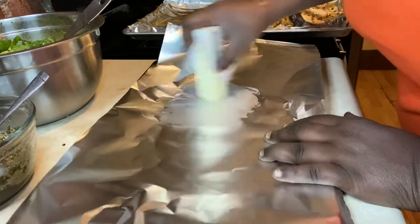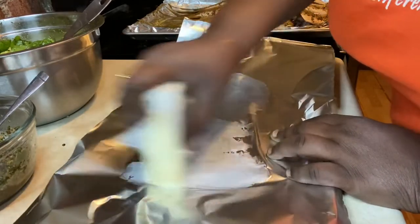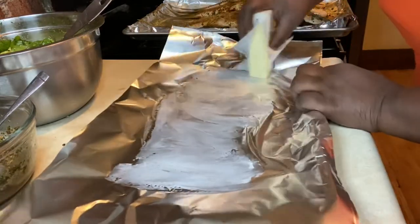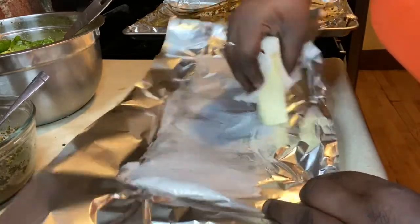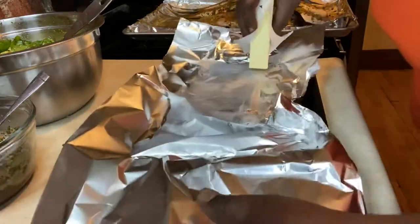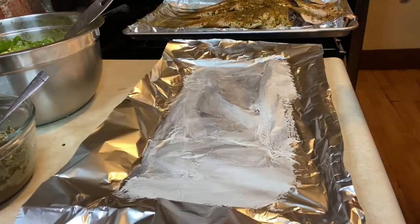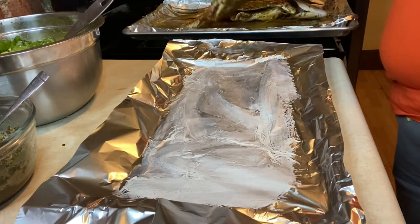This butter should have been semi-melted. Okay. And this is so our fish won't stick. So, we're about to get to stuffing. But before I begin stuffing, this is what we're about to do.